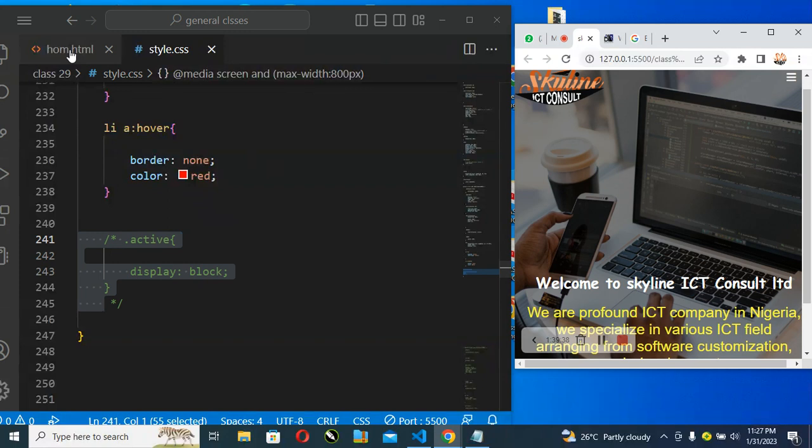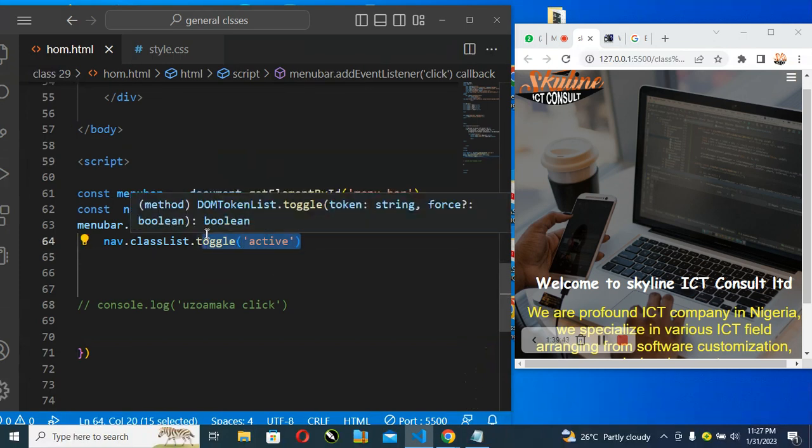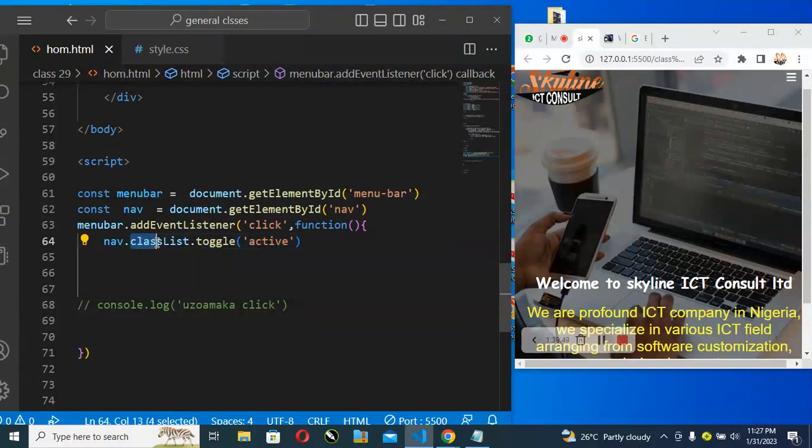Now if you remove this and click on here, nothing is going to happen. Remember, we stored this class here. Toggle bar means click, toggle when you click, open, click, open. That is what you need. This class list, we're adding this class list. It should only be active whenever we click on this element. It will have a toggle bar.